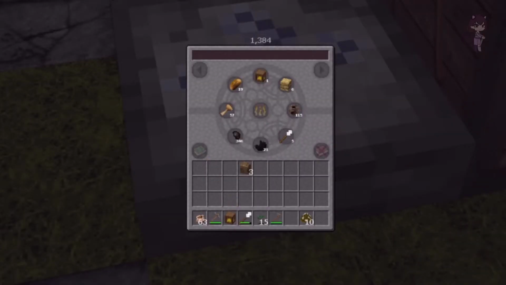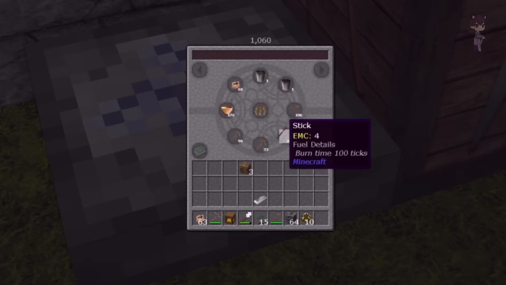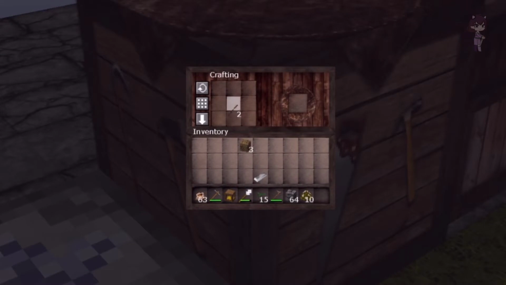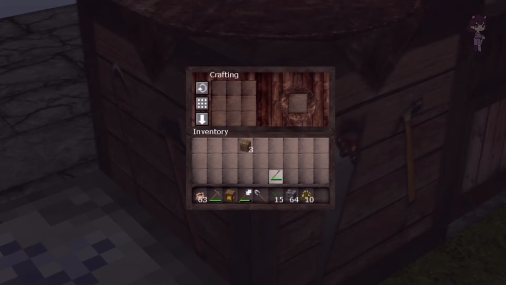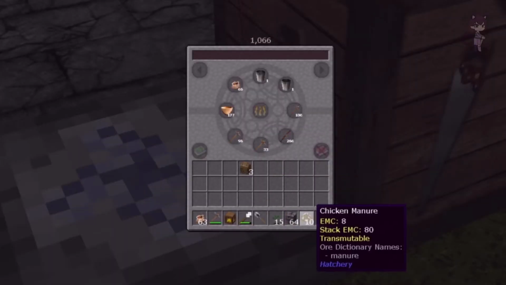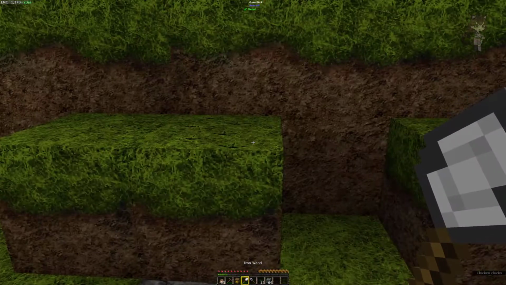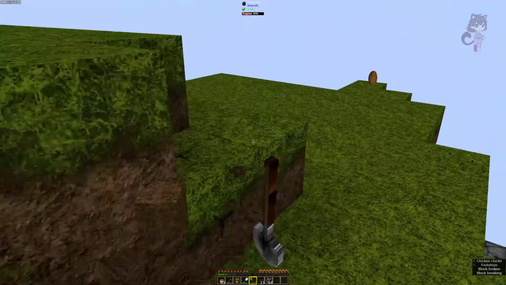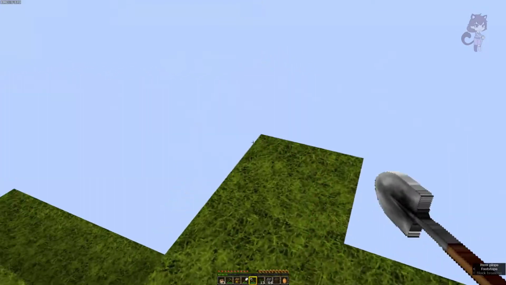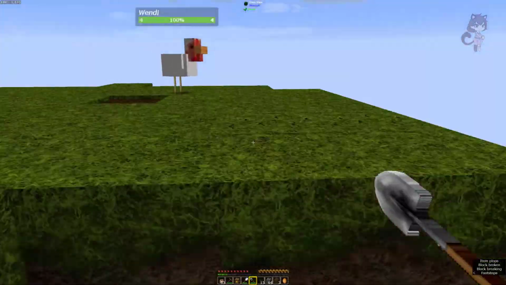Let's do that. Shovel. Yippee, shovel. Okay. I know I got sticks somewhere. There we go. Not a wand, a shovel. There we are. Don't know if I need the hoe at the moment. You can have the hoe, and you can have the chicken manure. Some stuff still actually kind of fits in with the texture pack. Oh, I'll take this. Yep, an egg. And easy that.